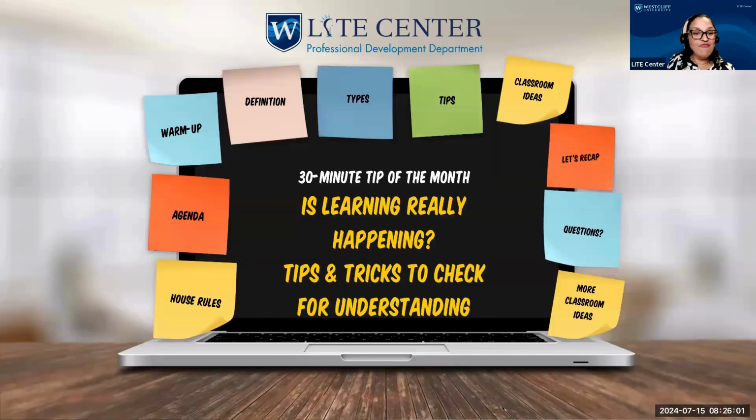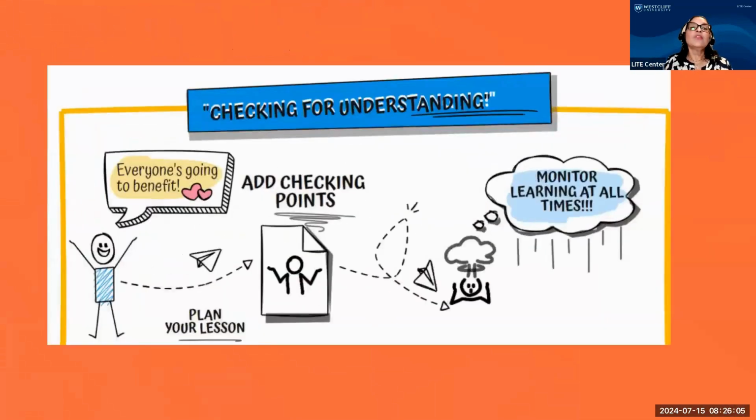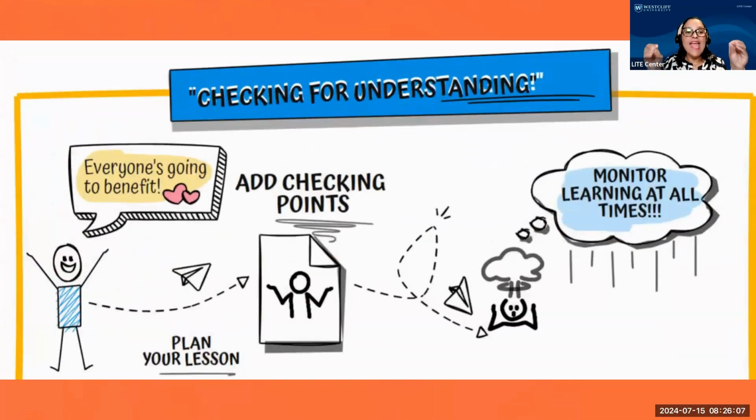If not, then we only have five minutes to recap. The most important thing about checking for understanding is everyone wins. You as instructor, you win rich data to help you make informed decisions about your teaching. Also, it helps students because while you're monitoring their learning, you can actually adapt your teaching. You can support them in the best possible way.